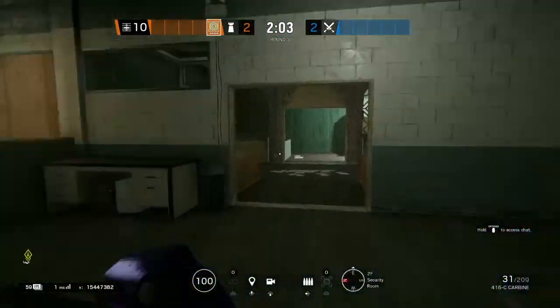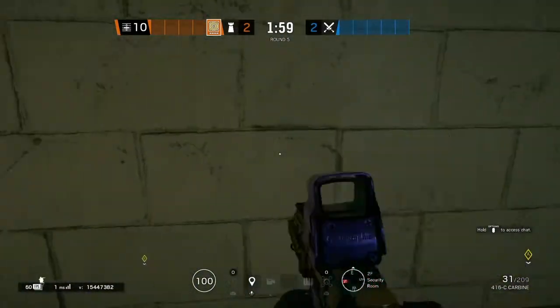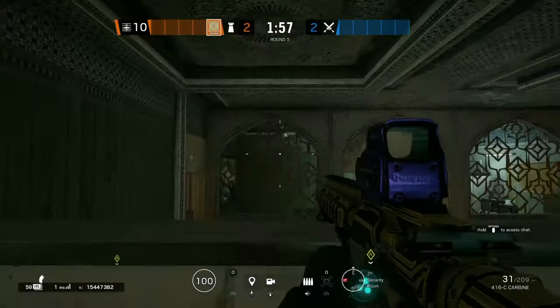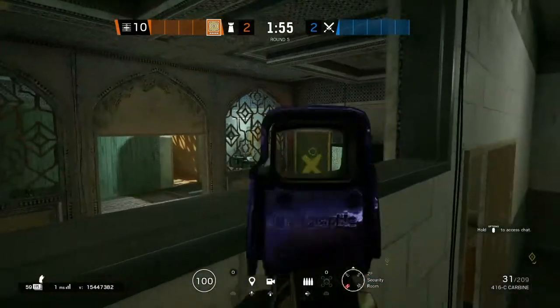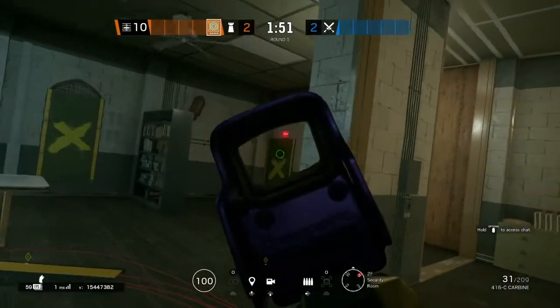So playing up here in security room, like what I was saying in the last video, sitting up here using this little desk wall and opening up here to watch this doorway along with this doorway here, in case you're not getting pressured from the window or other doorway from the balcony.